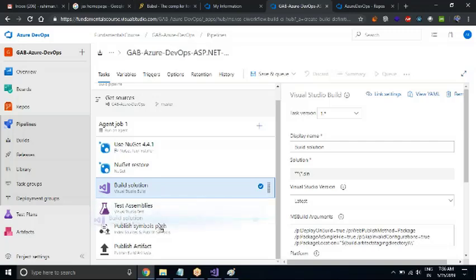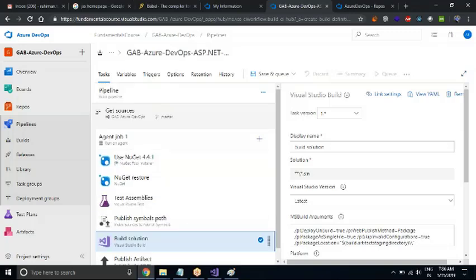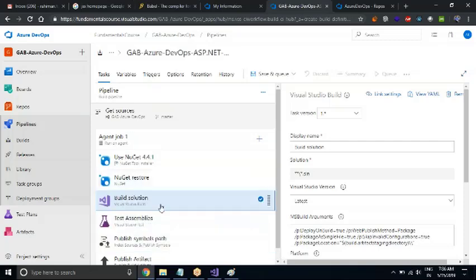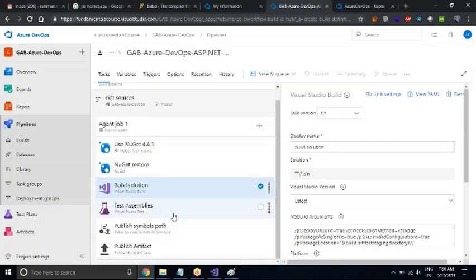Depending upon my scenario, I can move my tasks up and down. It's up to me. It is pretty straightforward. I can just drag and drop like in any interactive tool, to multiple positions wherever I want. So essentially, that's your build step.